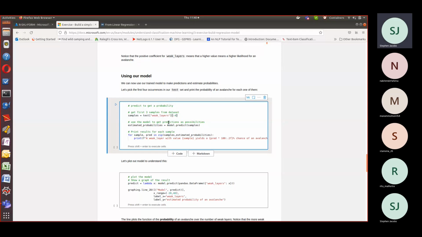Use the model to get predictions as probabilities. Estimated probabilities is our model prediction based on our samples, which are our first 3 samples from our data set, and print the results. That's what this is doing.